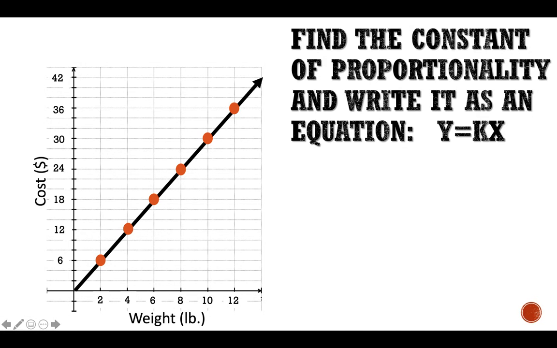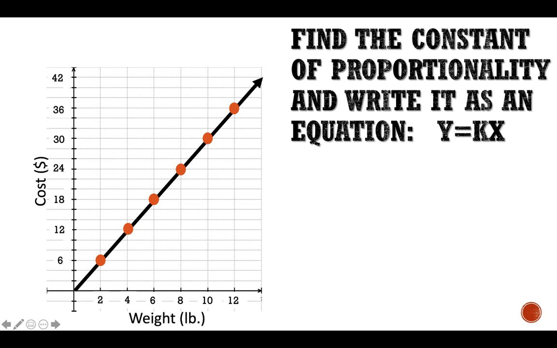So how do I find my constant of proportionality? Well, I do the same thing. I already put out points, and I can tell where the points are because these red dots are where two lines intersect. So if my graph went through this corner where these two lines intersect, that would be a point. Like up here, this line and this line intersect right here. So this is a point. Same thing here, here, here, here, and here.